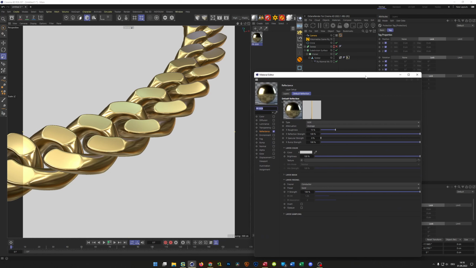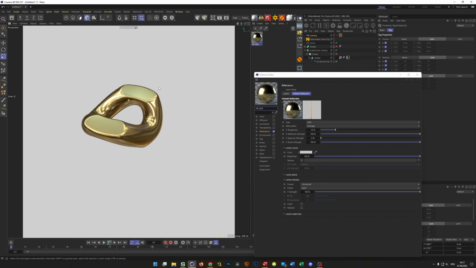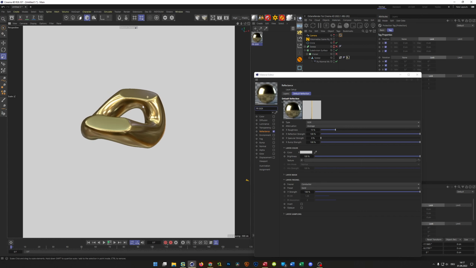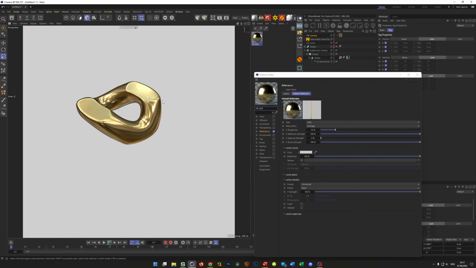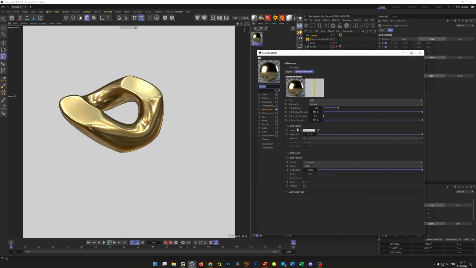And now we can deactivate the cloner. We don't have to see this spline here, so go to our chain link.